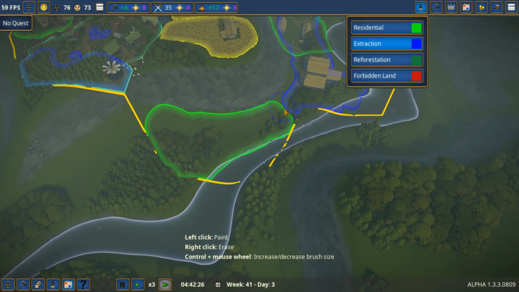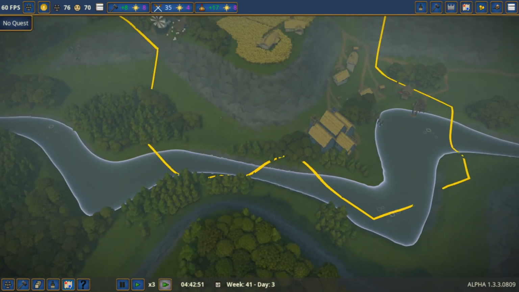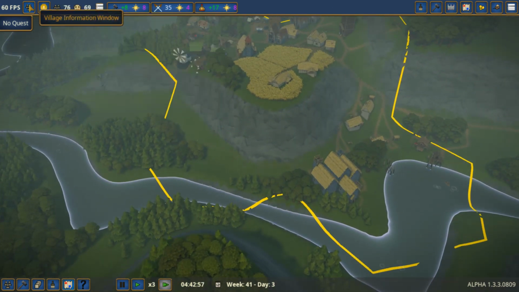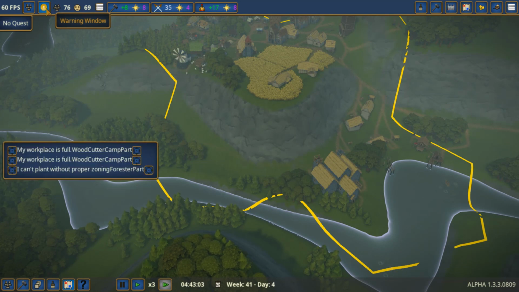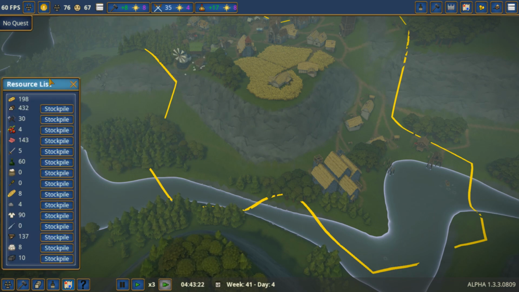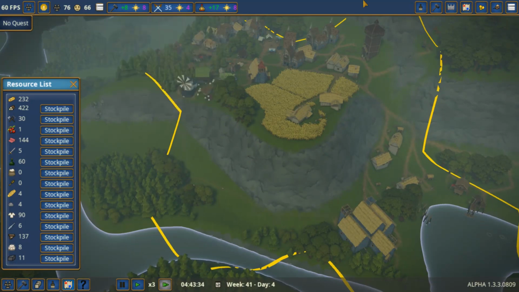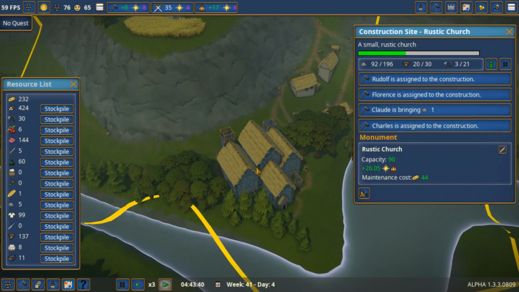And I mean we want to take these trees out too. There we go. Alright, how are we doing with food? What is this little warning here? Yeah, the woodcutter's full. The forester is done planting. Yeah, we are really hurting for food. I wouldn't be surprised if people started leaving.